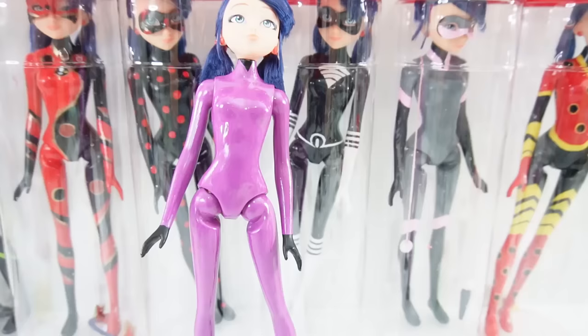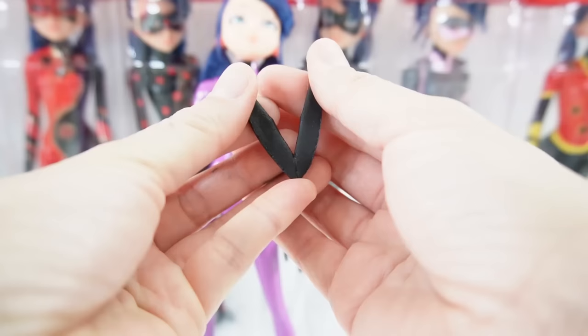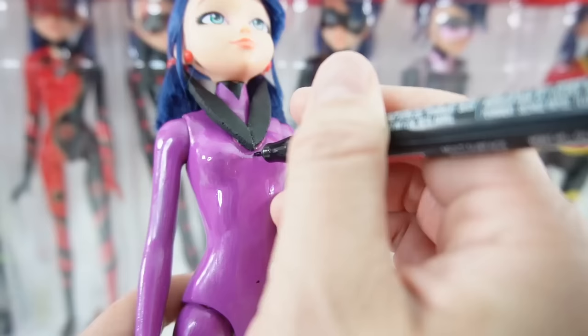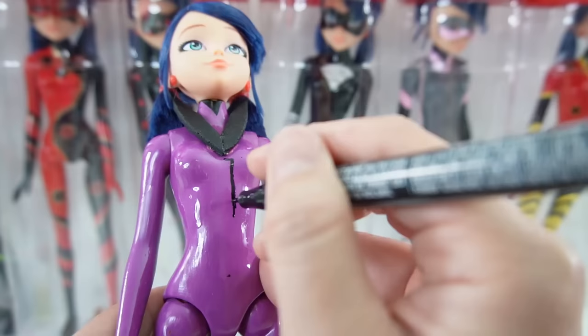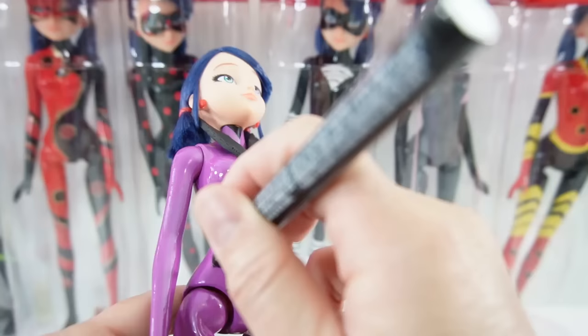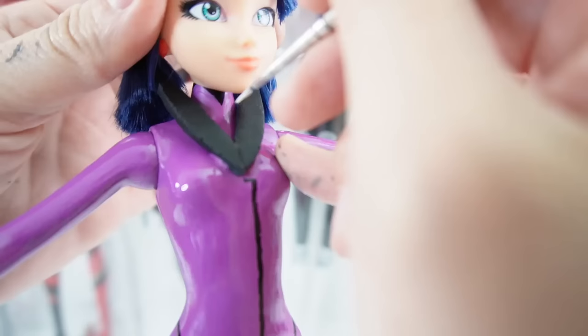Okay, now let's finish her outfit. So we have her lapel here. As you can see, after it's cured, it is still a little bit flexible. And we're gonna stick it on with some super glue. With black ink, we're gonna draw in the suit. And in here, let's attempt to put a miraculous brooch right here.